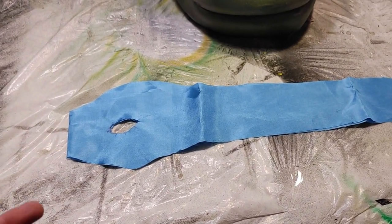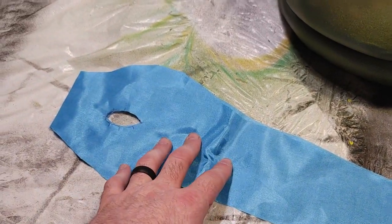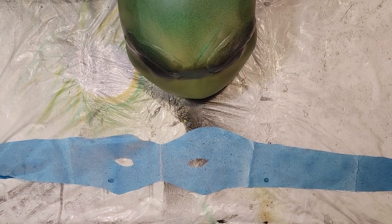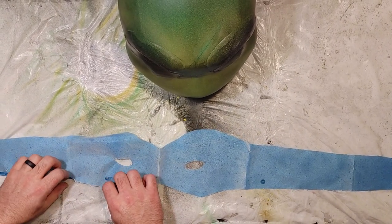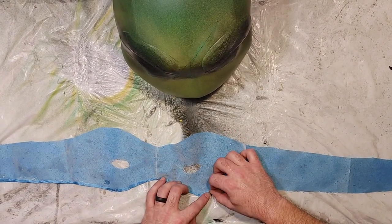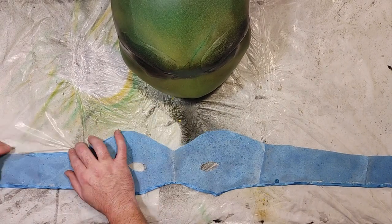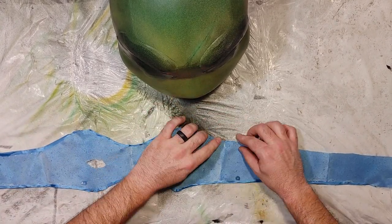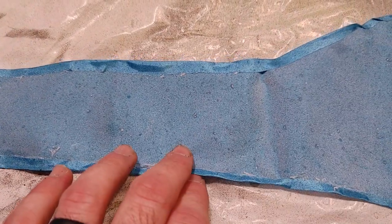The spray adhesive is pretty good, especially the medium or the high tack, but in my opinion and from my experience, it just works better if you put a layer of it sprayed on the cloth and then contact cement on the object and join the two together like that. Folded the edge over so that I have something to grab onto.